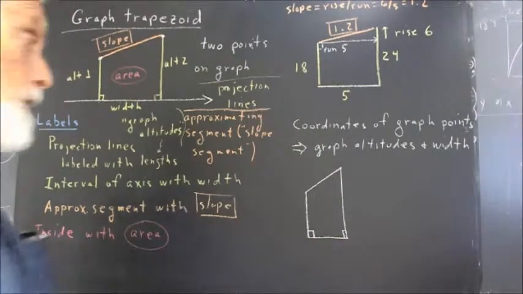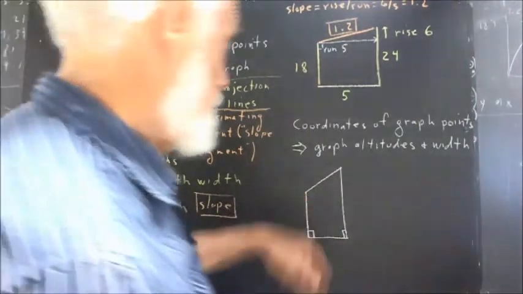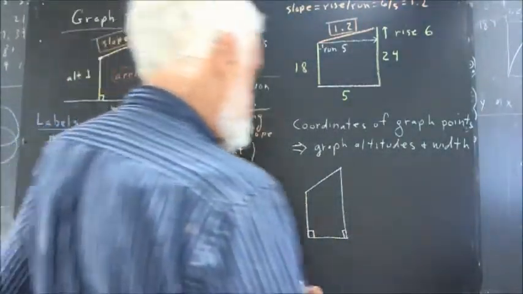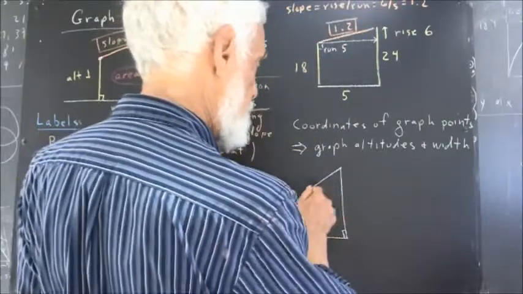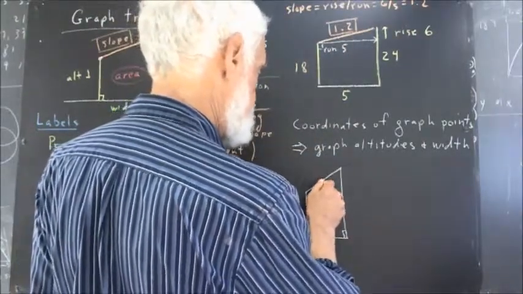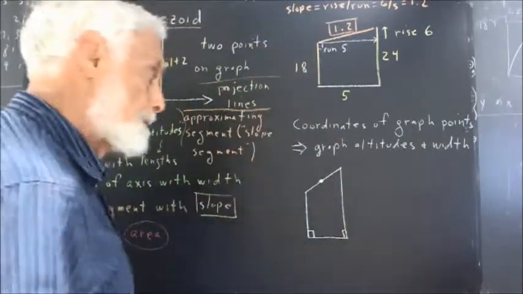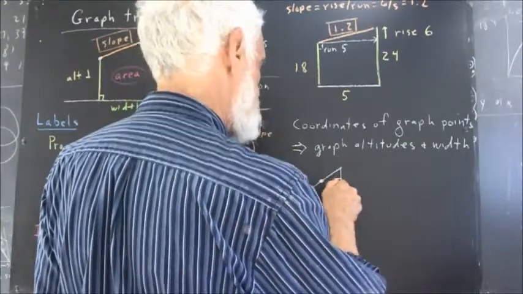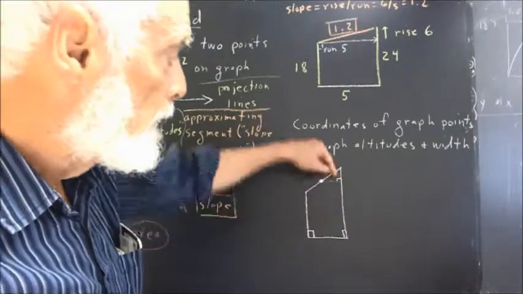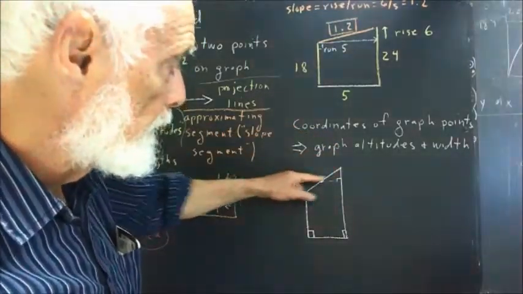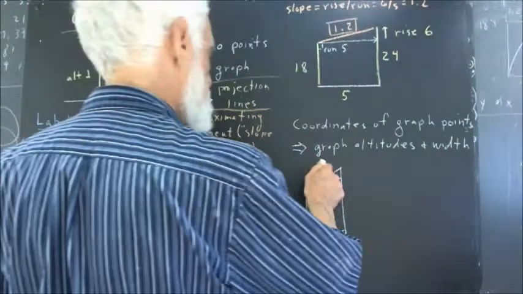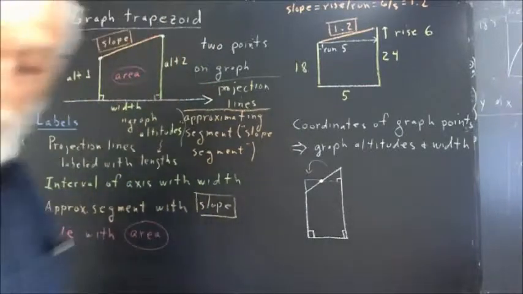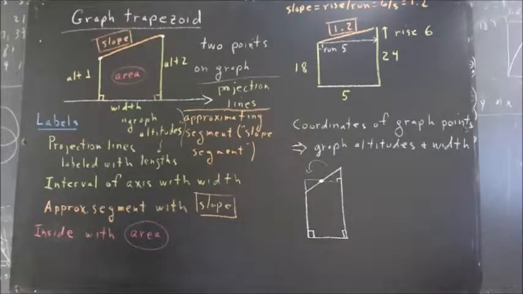Okay, hopefully you've thought about that. Hopefully you've seen at least one way to represent or to construct a rectangle equivalent to this trapezoid. The way I'm going to do it is I'm going to say, well, the midpoint of the approximating segment is right here. If I cut off the right triangle formed, if I move horizontally from here to here and flip it over and put it here, I now have a rectangle of equivalent area.